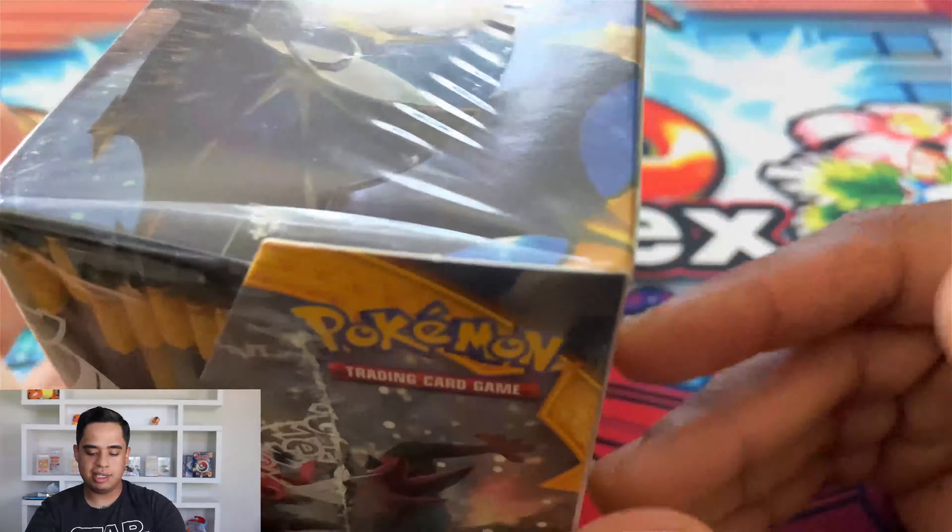So that was all the raw cards — he definitely hooked it up. We'll only know how much they're worth once they come back from grading. I'm sending these notes to PSA today so they should be back in the next couple of months. We'll be opening the grades live on the channel, so you and I will find out at the same exact time. Brandon also sent me this one for free — I was missing it from my set, so now I have them all in a PSA 10. I really appreciate it, Brandon.